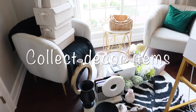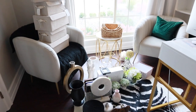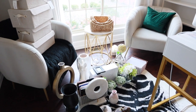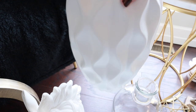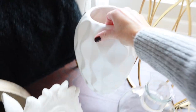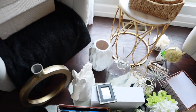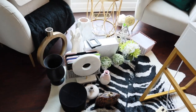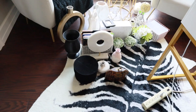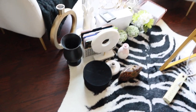So let me show you the items that I will be using. I'm not sure if I will use all of these items, but I have been collecting these items over the months. Some of them are things I've had on hand for years, and other things are more recent purchases, such as this white vase. I actually got this from Home Goods over the weekend, and I just love the design on it. And I like that it's not a shiny color paint. It's like a muted, what's the word I'm looking for? I don't know what the word is, but I just really liked that vase. It caught my eye. And as you can see, I picked colors that were very neutral. So whites, natural colors. And then I do plan to add a couple pops of black. I thought it would just coordinate really well with the rug in here.